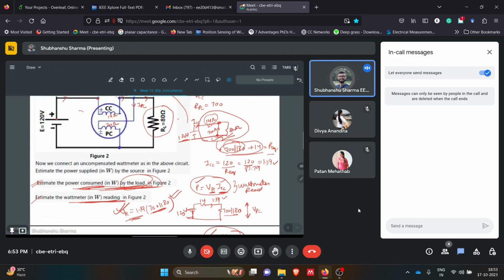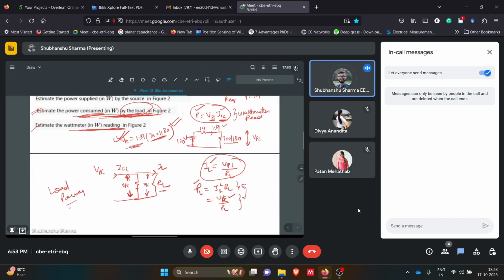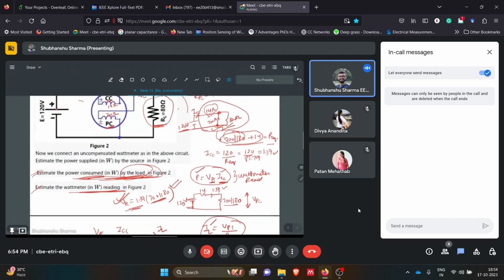Okay, and that will differ. You normally use wattmeters in your circuits, and you get to know, okay, this is the power consumed by the circuit, but it is not actually true. Why? Because some of the power is consumed by the power coil and the current coil. So the power taken by the load will not be equal to the wattmeter power. So this load power, PL equals IL square R, is not equal to the power of the wattmeter, which is VPC ICC. Okay, so that was about this.